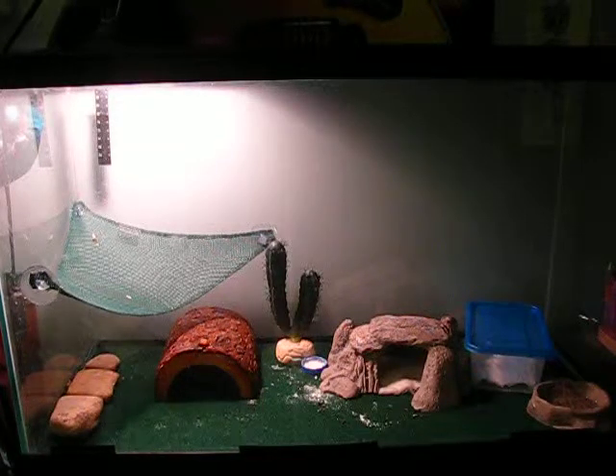The next thing I want to talk about is food and water. For food, you can feed crickets, mealworms, and waxworms — those are the three main things I feed. Waxworms you want to feed as a treat, like if they crawl up into your hand when it's in the tank, you want to give them a waxworm — kind of to train them. Because feeding those as a meal is basically like having a McDonald's cheeseburger every single day. You don't want to do that because they can get addicted, get obese, and die. You want to switch it up and feed mainly crickets, but sometimes you can get mealworms and feed them those too.